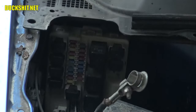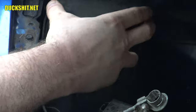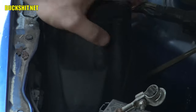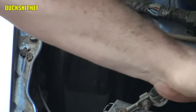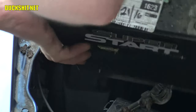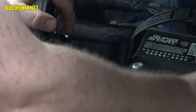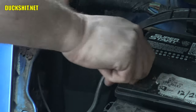Okay, now we might be done. We might have gotten lucky. So what I'm going to do is put the cover back on the PDM here. Put this all back together. Especially want it together before it rains. Oh, because my windshield washer tube was in the way. All right, clicked in. Now, we can drop the battery back in. Let's connect our terminals back up here. I'm not going to tighten them down just yet because I might find myself taking this back apart.